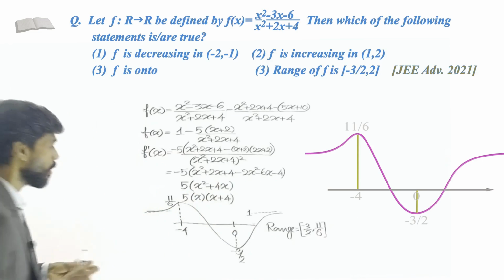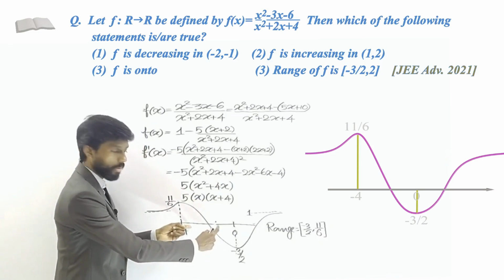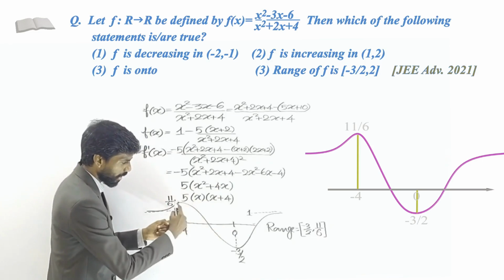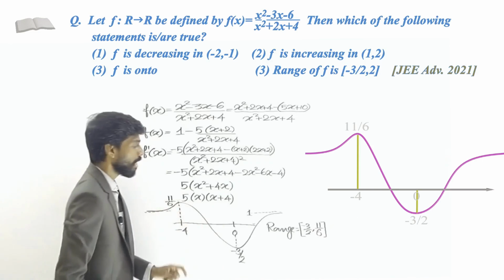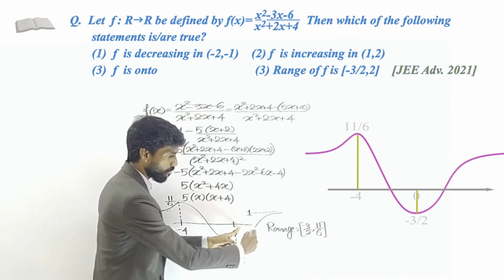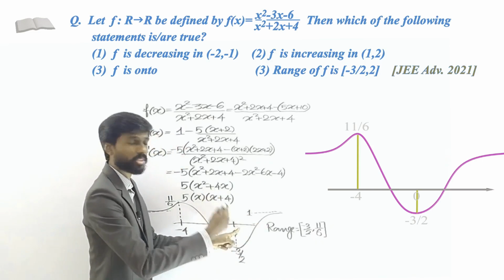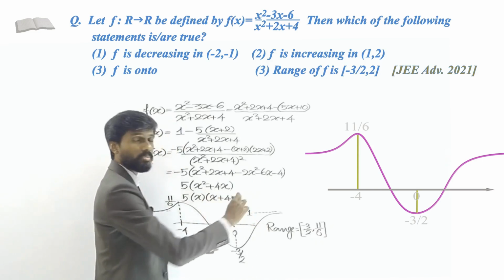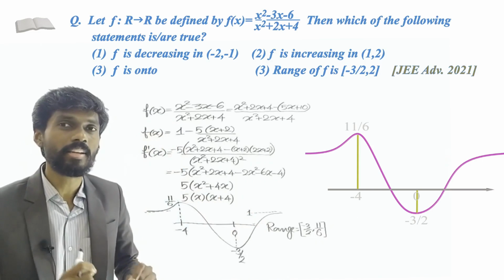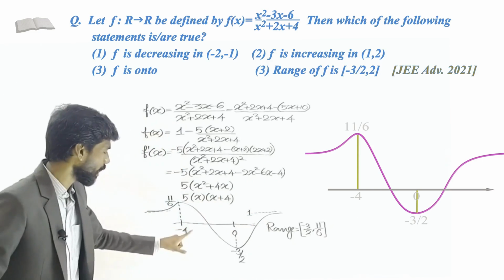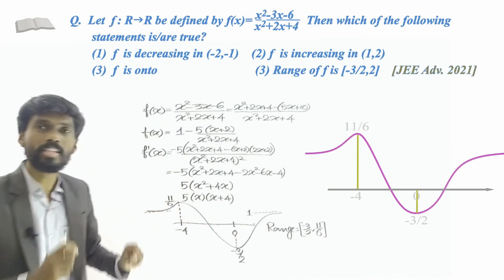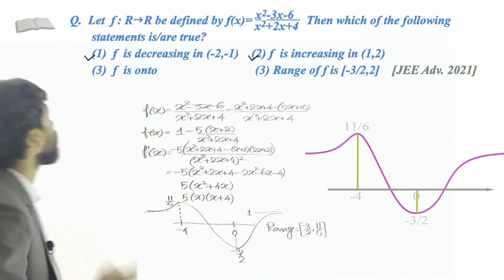Minus 2, minus 1, because minus 2, minus 1 is here. In that interval it is a decreasing function. Similarly from 1 to 2, for any positive value it is an increasing function. So particularly 1 to 2 it is an increasing function. So the function is increasing in the interval 1, 2 and decreasing in the interval minus 2, minus 1, right? So that's all. So that is our required answer, right?